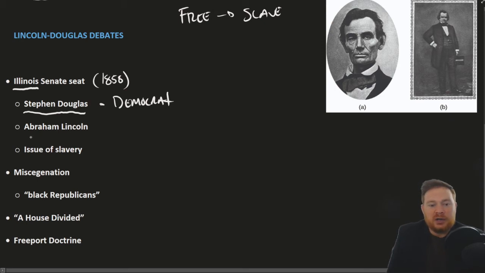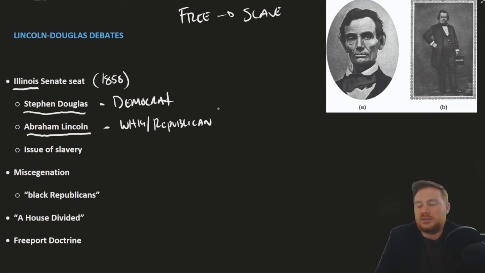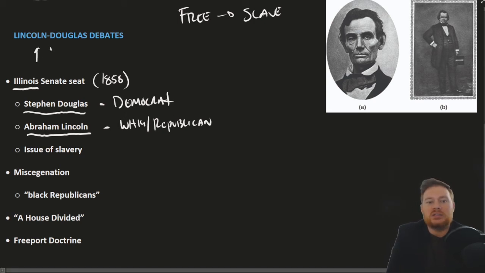He's challenged by a local unknown politician named Abraham Lincoln, who had previously been a Whig, but then becomes a member of the Republican Party. Lincoln, for a short time, had spent a brief stint in politics opposing the Mexican-American War. He then didn't get elected, and pretty much up until Kansas-Nebraska had been retired. When Kansas-Nebraska was passed, this was such an egregious law that Lincoln came out of retirement and entered into politics again. And these two had debates around Illinois.